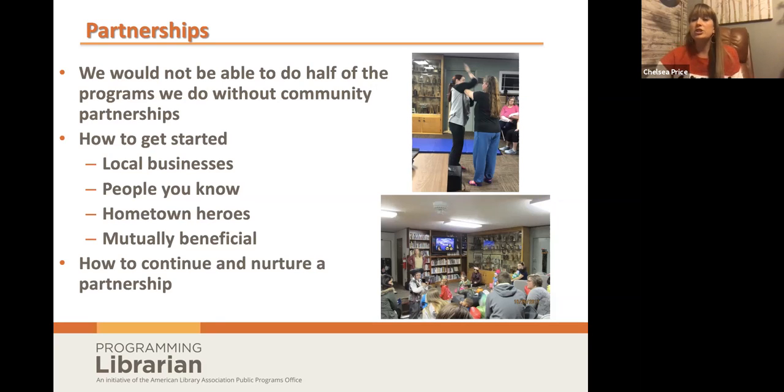Mutually beneficial partnerships are often great because it's like you scratch our back, we'll scratch yours. These are things like new businesses that are in need of new customers, or nonprofits that are looking for volunteers or potential donors. We use the Humane Society a lot, and also a nature center nearby. The bottom photo is from another Halloween program we did where the nature center brought creepy critters. That was our most popular. We could not have fit one more person in that room. These are great because they get something out of partnering with you.